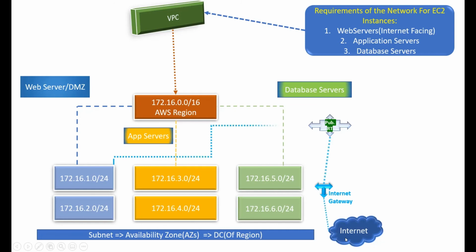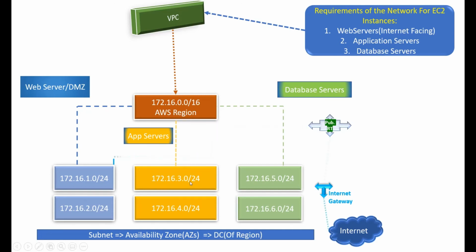So this way you can see that these two subnets form a DMZ network, or you can also call them public subnets. So now if you create EC2 servers and assign a public IP address, the EC2 server will use this path and reach the route table, and from the route table it will go to the internet gateway, and then it will go to the internet.